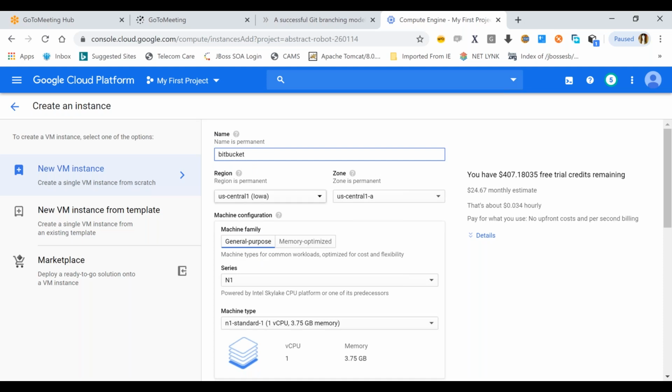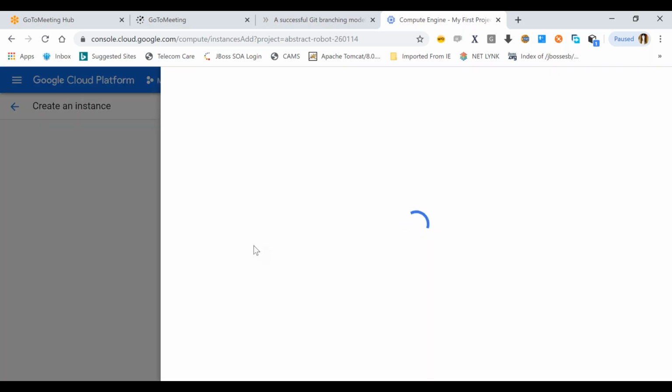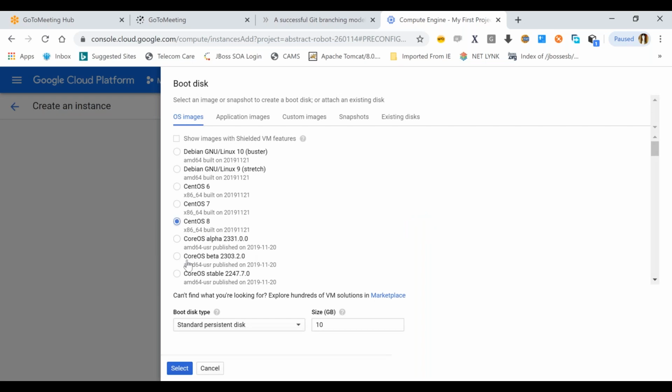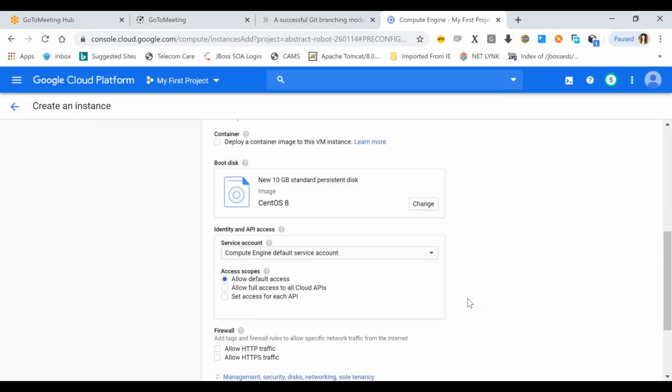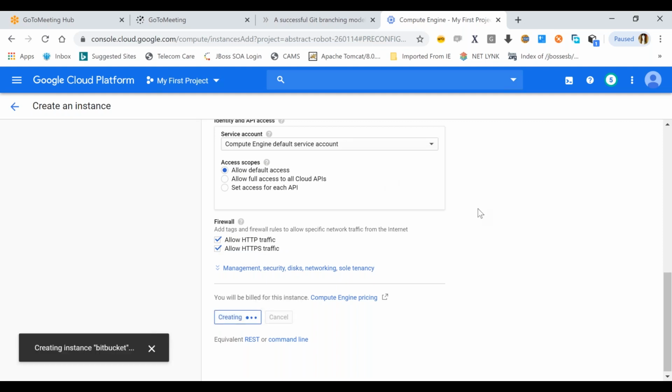I'm calling it BitBucket. Here you choose CentOS 8 and firewall. Firewall HTTPS means by default Google Cloud will open port number 80 for HTTP and port number 443 for HTTPS. Okay, and create the VM.